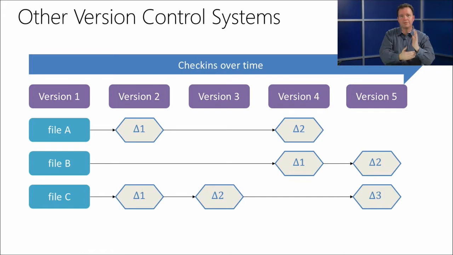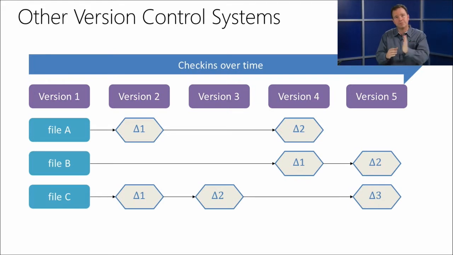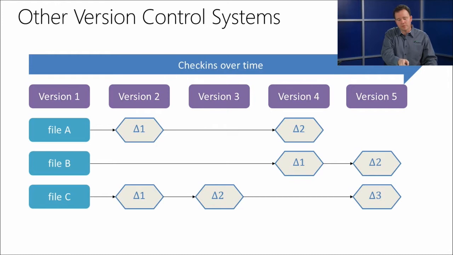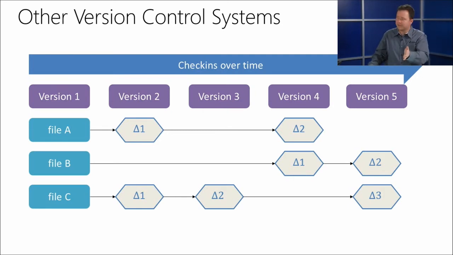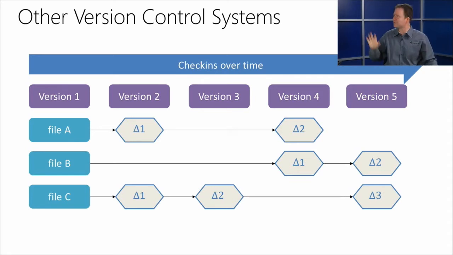What happens is I make some edits and check in those edits, but I only change files A and C. All a centralized version control system is going to do, in most cases, is take the deltas of those files and just store the deltas — that's the difference between the two. Under the covers it looks like it's storing the whole thing, but it's really only storing the differences in A and C. File B is not in there, but if you go get that version you'll see file B. The version control under the covers is incrementing these changes. TFS, for optimization, actually inverts those and puts the delta before, so the latest is the file and it does a reverse delta — but that's just under-the-covers performance stuff.